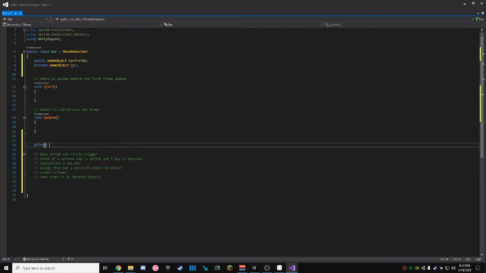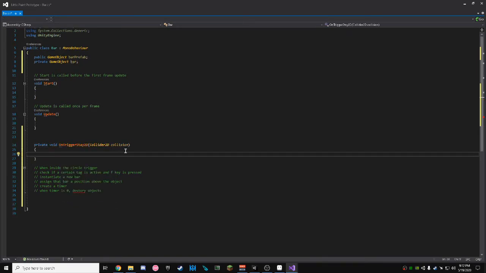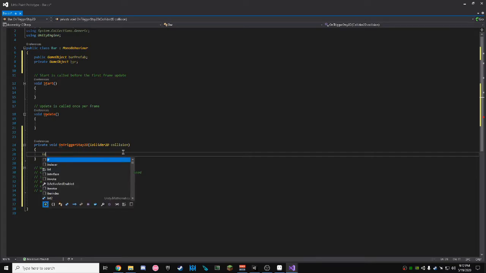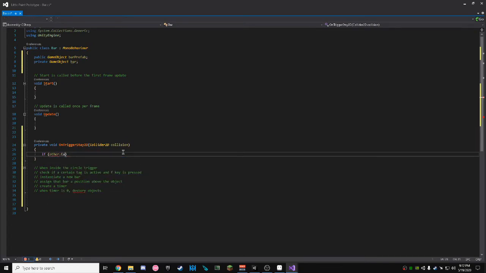So we will make a private OnTriggerStay2D, because this is 2D. It does work for 3D, it's just a little different. This is a 2D tutorial though. So what we'll do is compare the tag, and we'll do interactable.